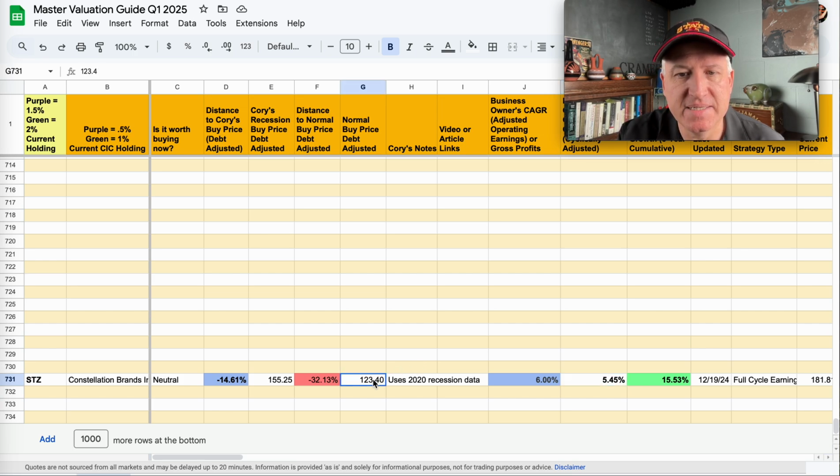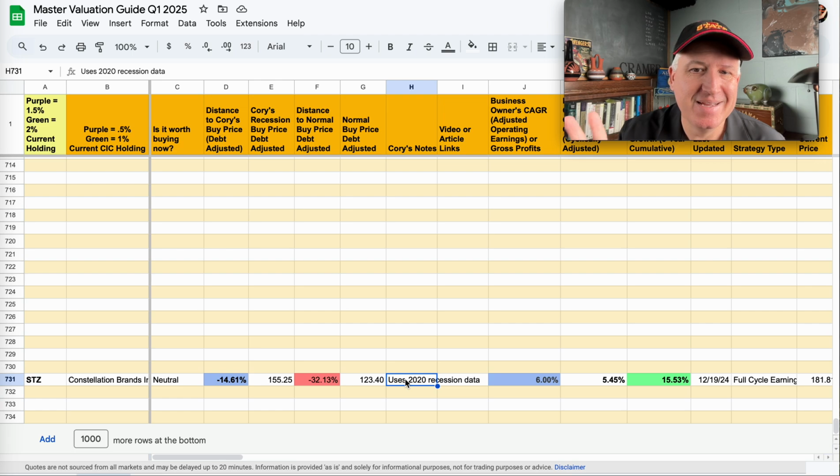This one is just the basic valuation. But the problem with this is, so now we're getting into a point where this is actually my recession PE based on the 2020 recession, which we'll call a mild recession, because if I would have used 2008, this buy price would have been a lot lower. It got down to like an 8 PE back then. I'll show you on the fast graph here in a second.